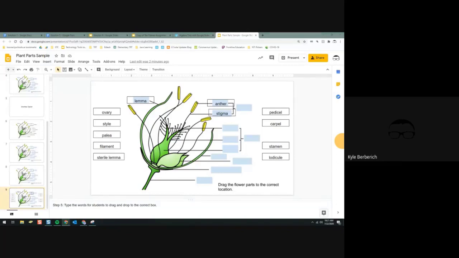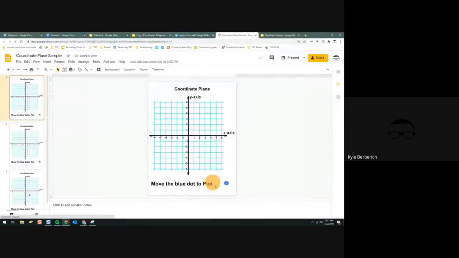Another thing we can do for math is a coordinate plane. If you want your students to be able to plot points, we could put the coordinate plane in the master in the background, and then have a movable dot, and say plot 3,1 and see if they can plot that. You could have multiple dots, or lines over here, different things they can move around and manipulate. Depending on the age of your students, you could also have them put the line in themselves on top of here. They can then graph that, and we can make that thicker, change the color, whatever we might want to do.